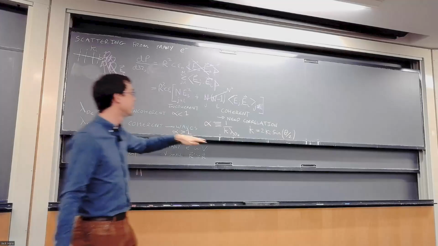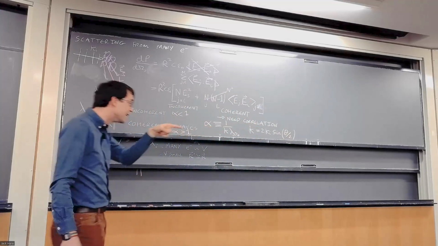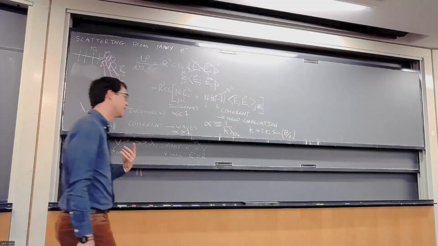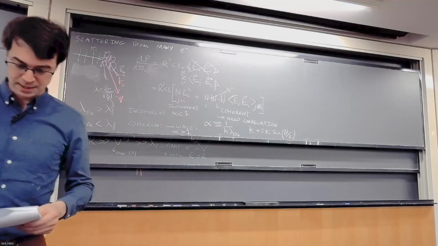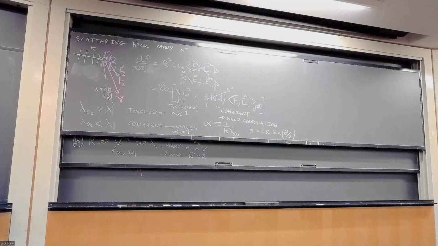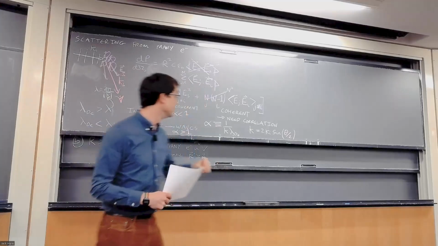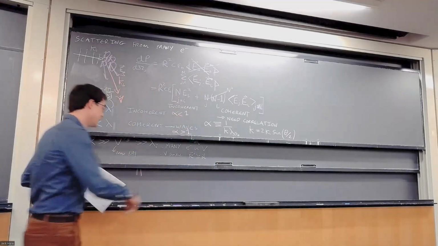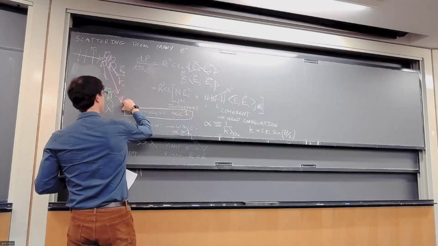Now, it may be that for some plasmas, this theta is so very close to the direction the laser beam is pointing in that we can't realistically do coherent scattering. But there is still a regime where the scattering will be coherent. And if this doesn't make sense, we're going to do it mathematically later on. This is just to give you an idea of where we're headed. And the next thing that we're going to be focusing on is this incoherent regime.